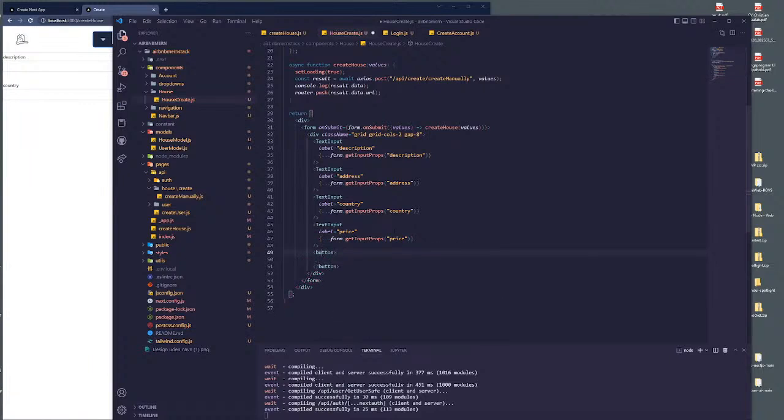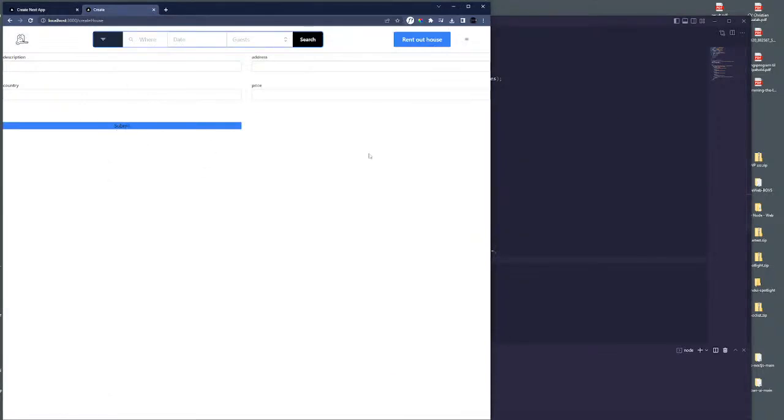Let's just do a normal button, type submit, then say class name, just give it some margin and so with full. You can also make the BG blue 500. Then inside of this per se is submit. So here we have this button.